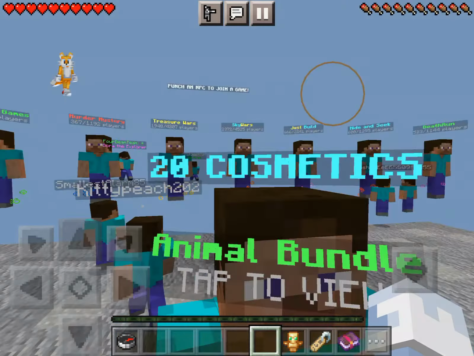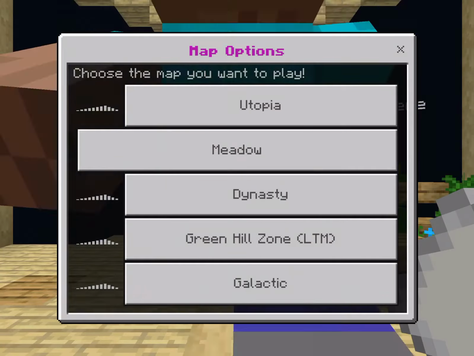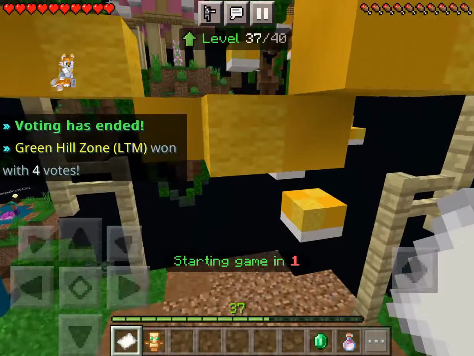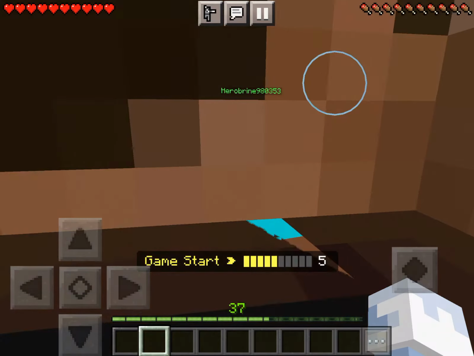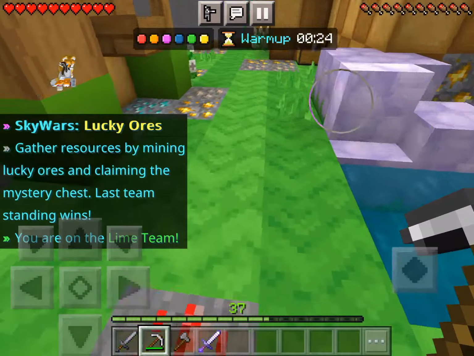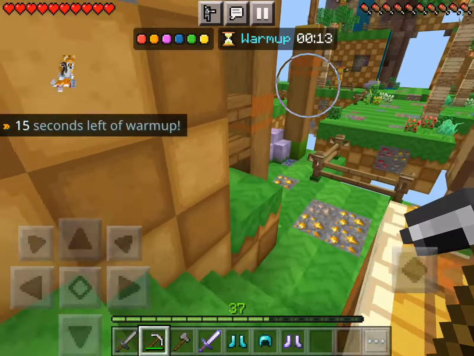Let's do duos and let's see the new maps. Alright, oh, it's Green Hill Zone, Sonic Zone, if I'm right. I saw Green Hill Zone in some videos and in the movie. Okay, yeah, I have a teammate here. Oh, it's so green. I love the grass. It's so pretty. It has arrows. I think this is the actual texture of the floor and stuff in Green Hill Zone. It really looks like it.